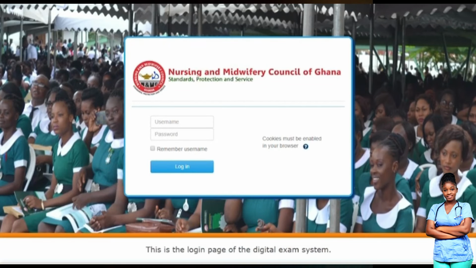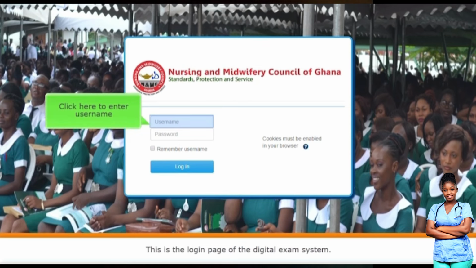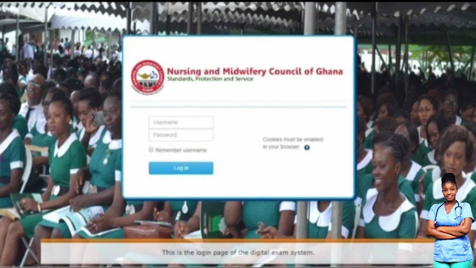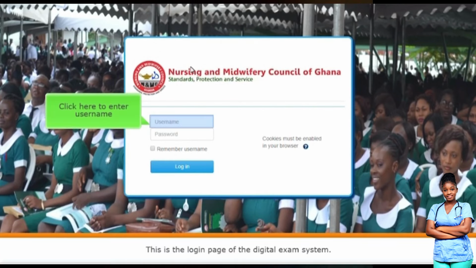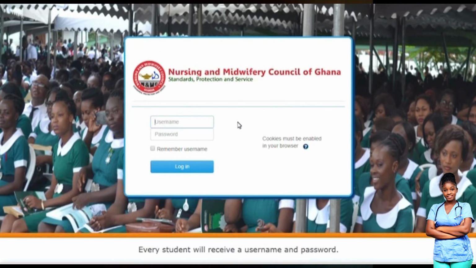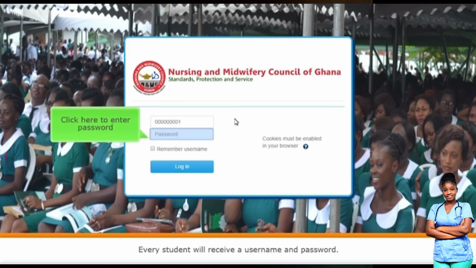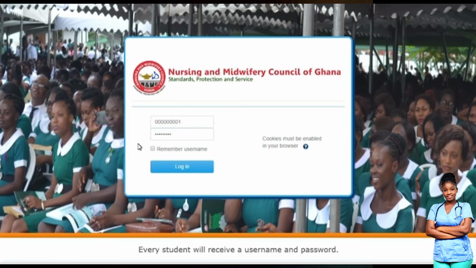Okay, so this is how the online examination looks like. This is a sample, so some things will be a bit different from the original that you find when you sit in front of the screens to take your test on the very day. This is what you see when you sit in front of the computer. There will be a portion for username and password, and I'm sure they are on your instructional sheets given to you on campuses. So you type them and you log in.